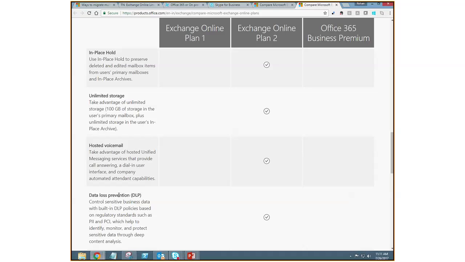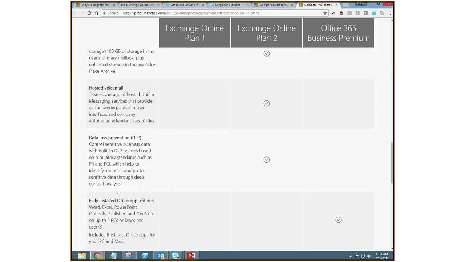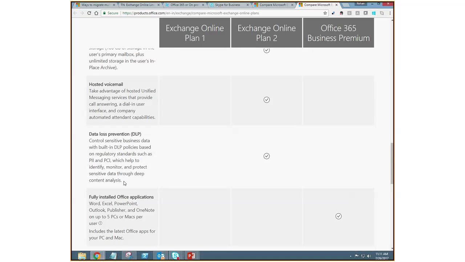This is something which is a part of Office, so I won't touch upon this now. And data loss protection, as a part of a company's policy, several companies can have different kinds of policies in terms of how their email should go out. Those policies can be created by the administrator, and every email that goes out from the company will adhere to those policies, and we'll see that during the demo session.